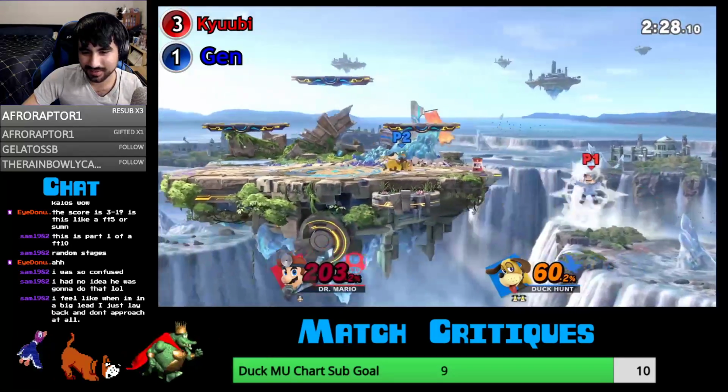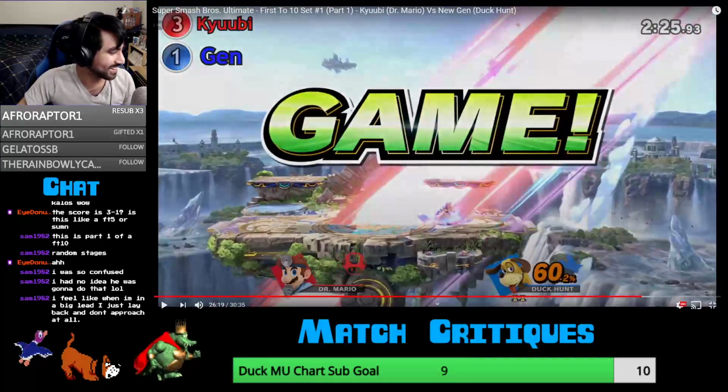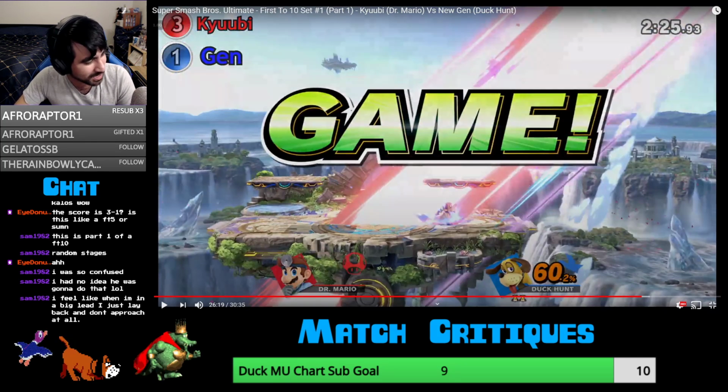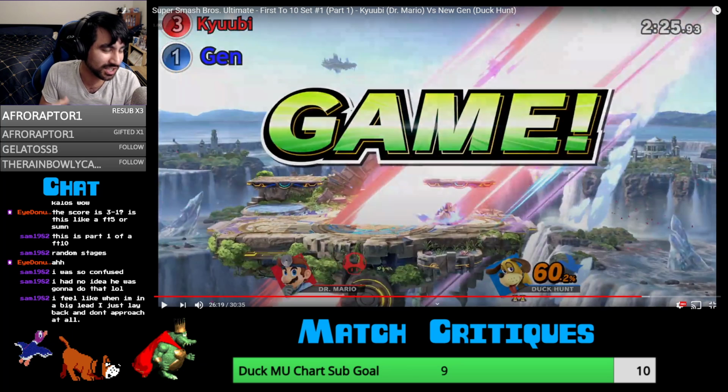Okay. There we go. Now he's dead. Yeah, that's what you should be doing regardless of whether you have the lead or not against Dr. Mario, because Dr. Mario cannot do anything against you. That's all you should be doing. But you also need to know how to push advantage when the opportunity comes up.